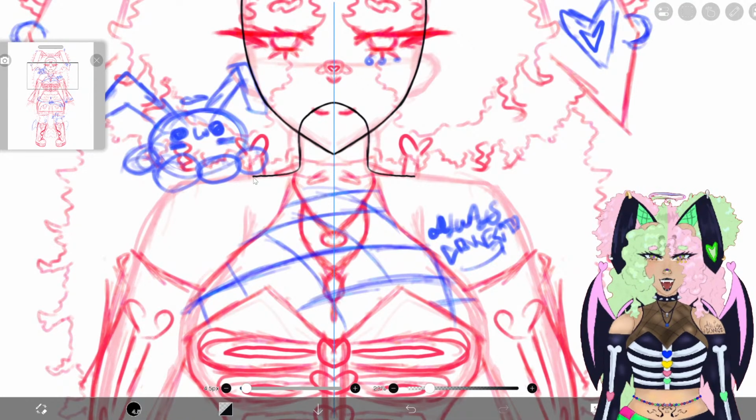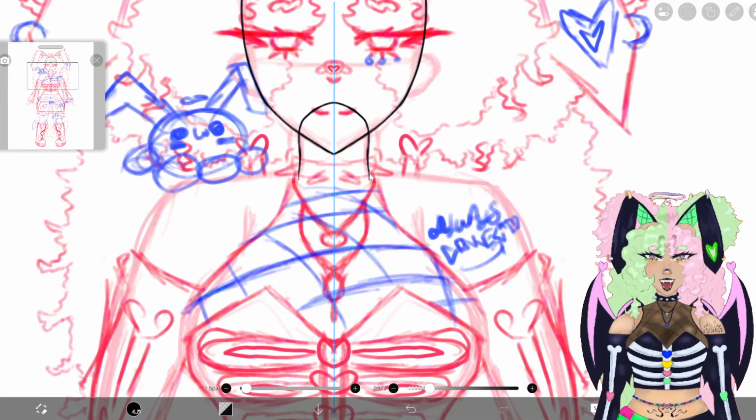Okay, you should have the liner and then the... Oh, okay, I am right. So the neck should have its own little thing.